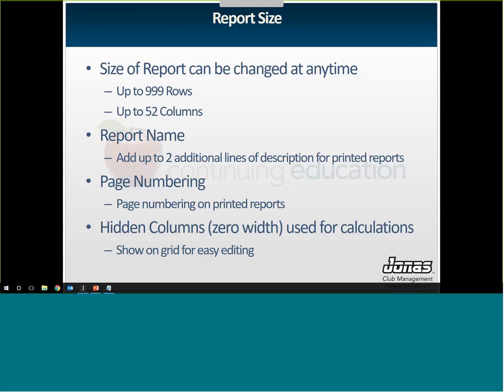You only really want to see the end result or that calculation. You can actually hide columns so that they're there so that the report generates them so they can be used for the calculation, but they're not actually being shown because the columns are a 0 width or you cannot see them, they're hidden. So this is just asking whether or not you want to see those columns or not. So this is what the report size screen looks like.